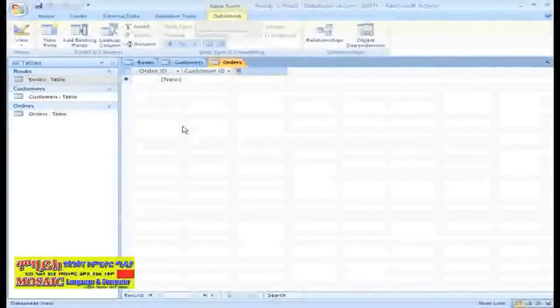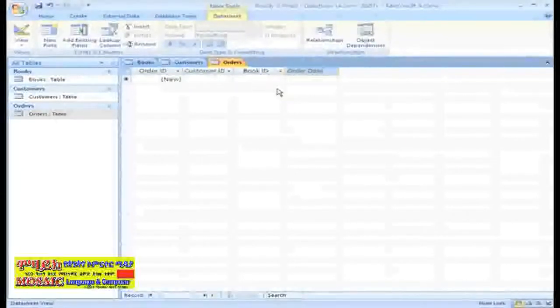The next field will be the book ID. This will tell me which book my customer ordered. I'll explain more about the customer ID field and the book ID field in our next lesson. Remember, the point of our orders table is to see who ordered what and when, so we need to add a date field.